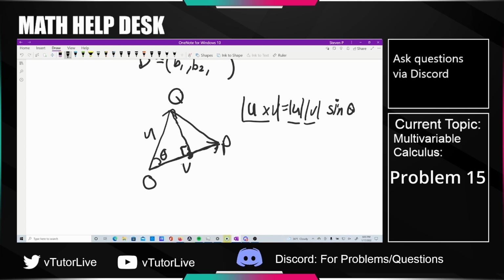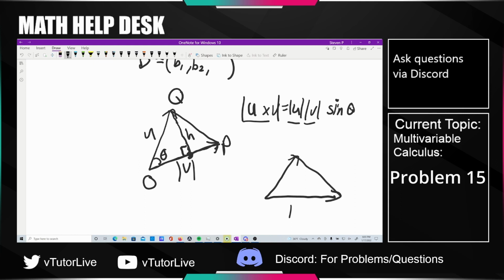Well, then we could treat V as the base. And if we just knew the height of this thing, if we just call this H, then we just do base times height over 2, right? You there? Yeah, no, I'm here. Following? Yeah, I am, but I'm also not, because I pulled up the practice problem to show how they did it, and no, I remember how to do it. Okay. So I'm drawing it a little bit tilted, but if you want me to untilt it to make it a little more clear. No, I don't need the untilting. Okay, up to you.